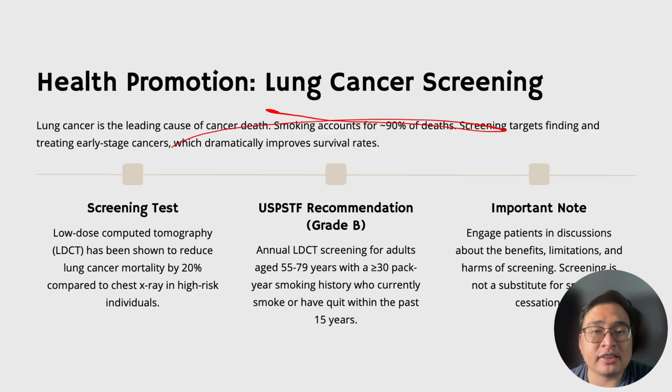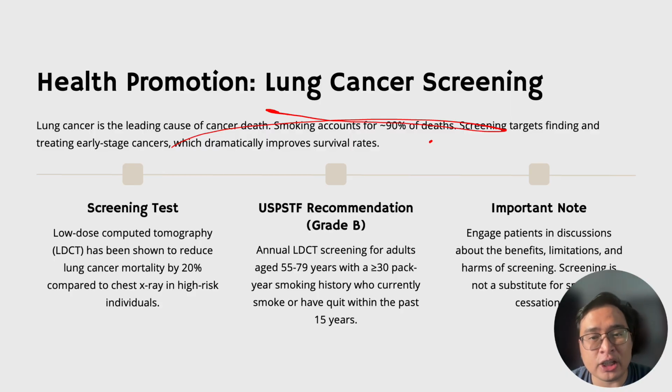So smoking causes lung cancer. Okay? Smoking accounts for 90% of deaths from lung cancer. And actually, lung cancer is the leading cause of cancer death. It's the deadliest cancer. Okay? So with screening, you aim to target and diagnose early stage cancers. Because cancer when caught early, specifically lung cancer when caught early, could improve survival rates.